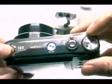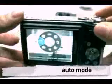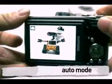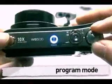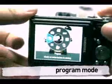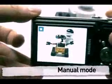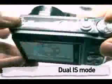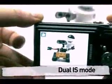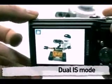And next, let's take a closer look on the recording mode. This is the auto mode. You can take quick and easy picture taking with minimal user interaction. And you can select the shooting modes by using the dial mode. You can also manually set both the aperture value and the shutter speed in the recording mode. The dual O.I.S mode will reduce the effect of camera shake and help you get a well-exposed image in dim conditions. O.I.S, D.I.S.